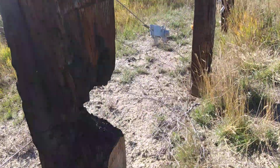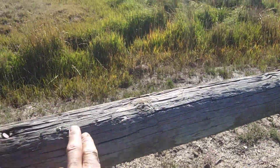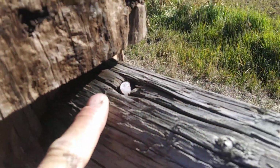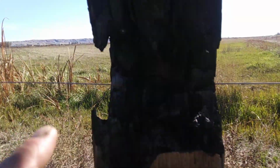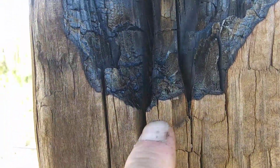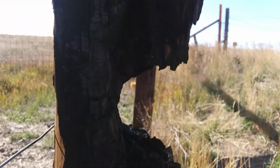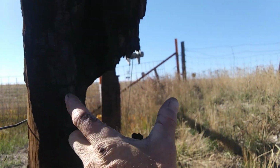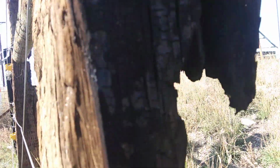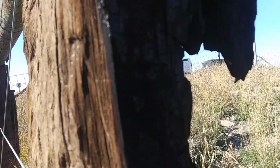And I've seen this before. It could have just been another one of these posts, another wooden post that had some metal attachments, as I found on that other one, where there was the metal beam coming out. But here's a good example of what it does. Totally untouched on the outside. Removes that much of this post and burns it clear to the backside, but there's a straight line right here between burned and unburned.